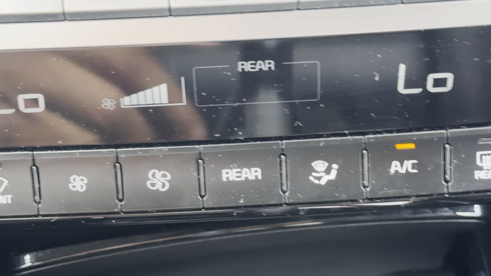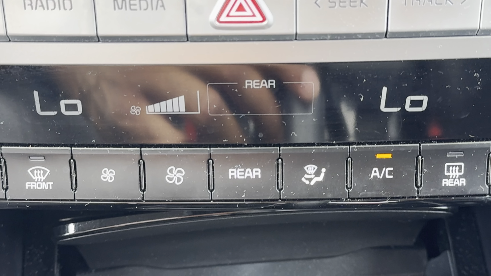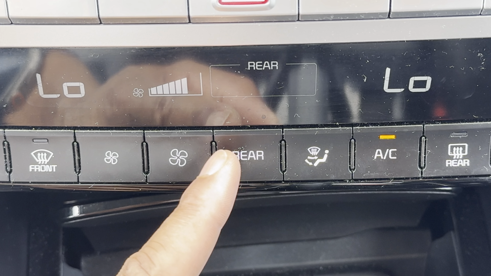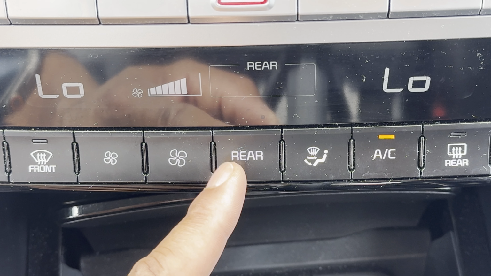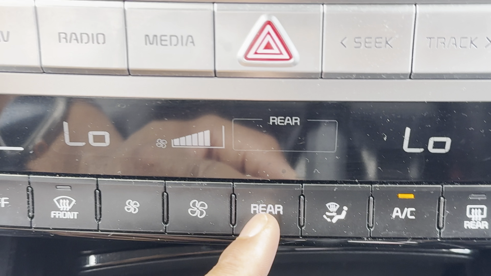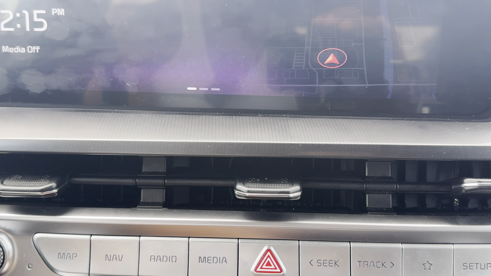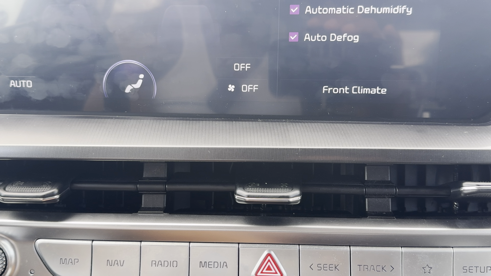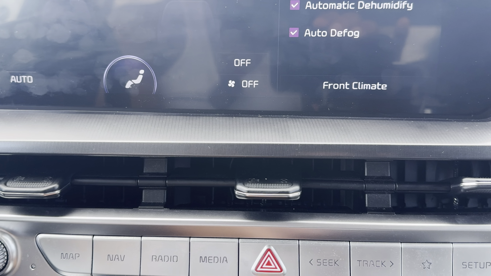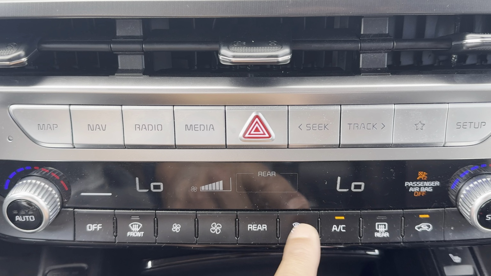You have the rear controls, so you can control the air conditioner in the rear by pressing this. It turns on the rear controls. And if you want to, you can look at the screen right up here, and it starts to show you the controls for the rear. It shows the outside temperature and all of this stuff right here. And I can use the touch screen, and I'll get to that momentarily. But this is the button for the rear. You can do the controls. We'll get to that momentarily.